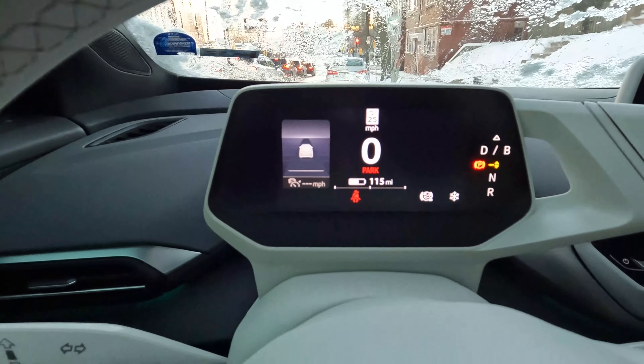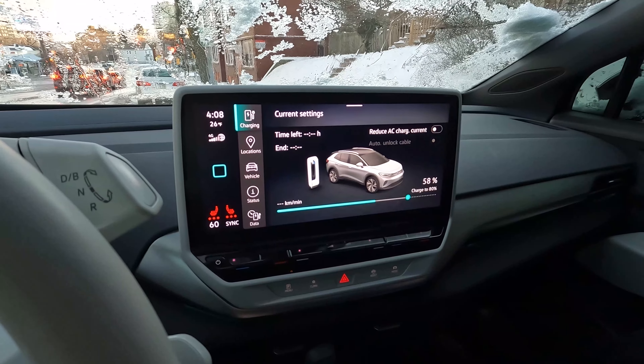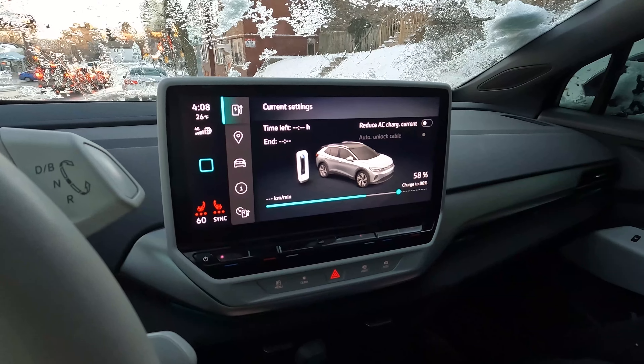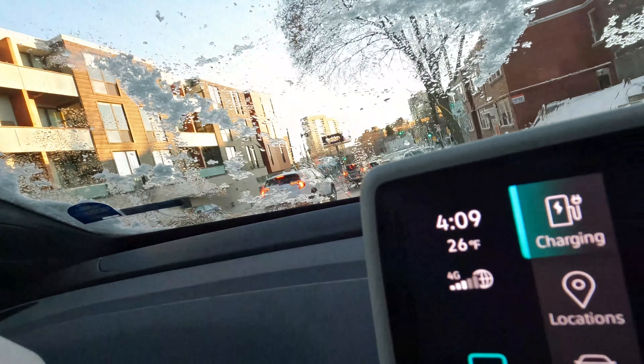We just hopped in the car. We're going to see what our battery percentage is now that it's been sitting here since Friday. We left it at 77%... whoa, holy cow. We're down to 58 percent. I have not used the car since Friday. It does not like the cold weather, ladies and gentlemen. I was expecting maybe five or ten percent to go down — that is a lot. What I have heard, and I hope is the case, is that once the battery warms up some of that energy should come back and some of it is just not usable in the cold. But we're going to test that out because we're about to drive the car. I'm mind-blown — that's a 19 percent loss.